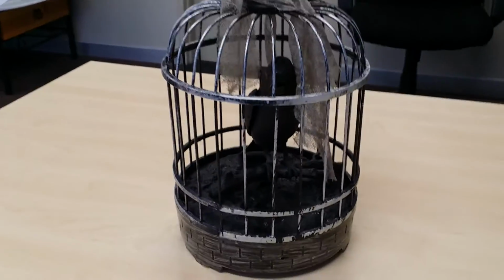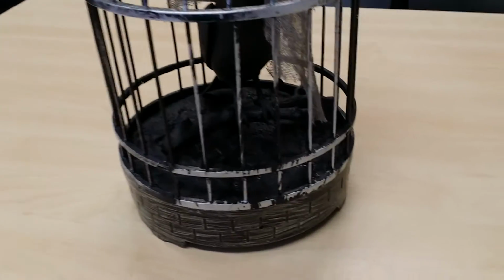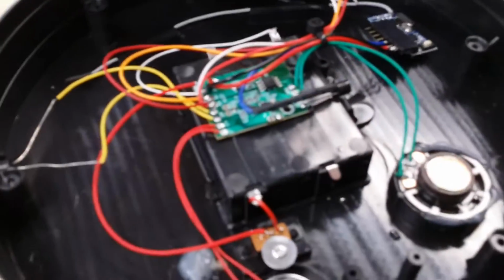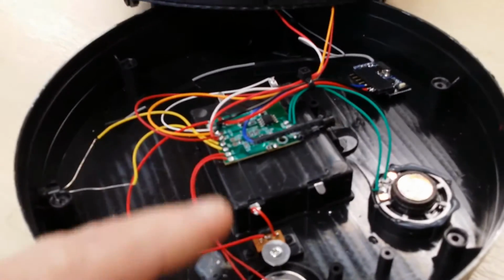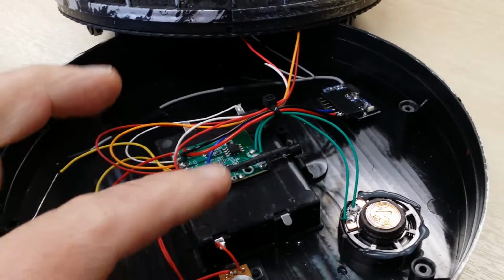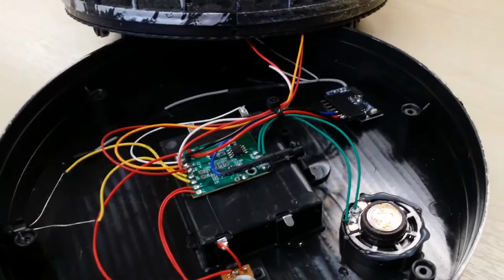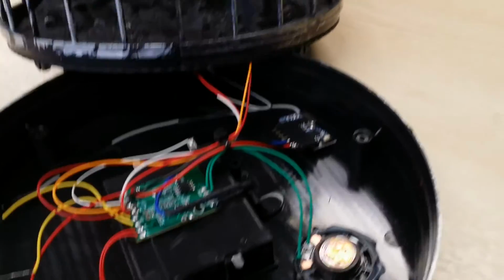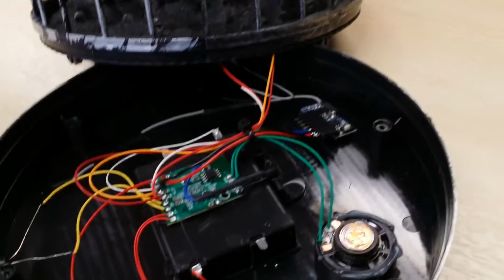It's a bit hard to see because it's dark there. Basically it's a bird in a cage, and I've just taken the bottom base off, and I've modified it a little bit. So the two wires that were coming from that area there to the switch, I've just removed those because I don't want the demo mode and things like that. I've also removed the try-me wires, which I'll show you a bit more in a minute.